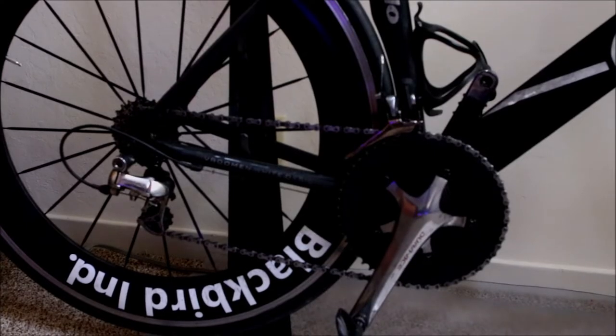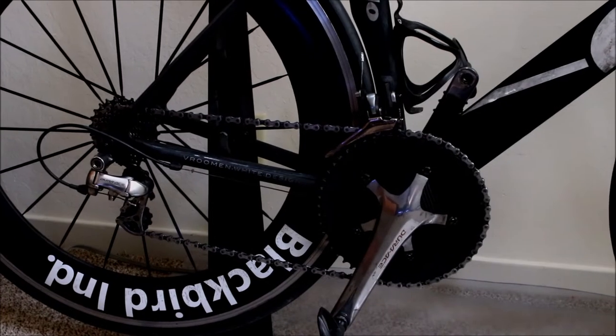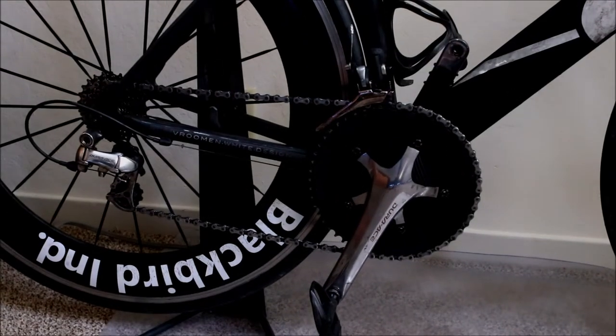Right, so now to the drivetrain. The chainring is KCNC, the aero one. It's not oval or anything. It sucks because I don't think they make it anymore. And it's really hard to find chainrings that are round and aero. But anyways, 53-39, 130 BCD.